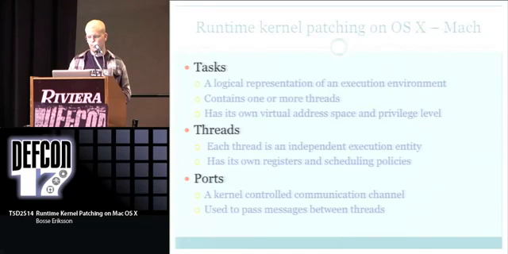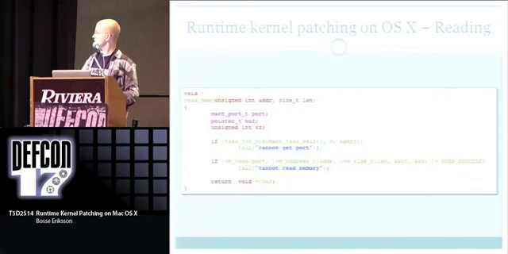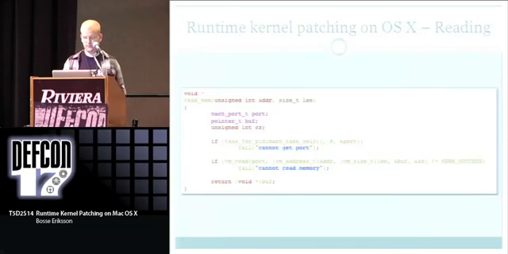So here we have a simple function using this for reading memory. I don't know if you can read that, but you just call task_for_pid, and you can specify PID 0, which is the XNU kernel running in the OS X operating system. And what you get there is a port to the kernel. You remember the communication channel? And all you need to do is use these functions, vm_read, vm_write, and vm_allocate, and you can manipulate the kernel's memory space. It's that easy. It's literally like 10 lines of code to read kernel memory as root. It's pretty awesome if you want to rootkit a machine.